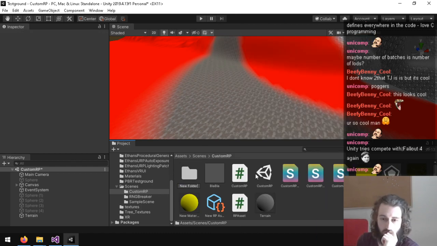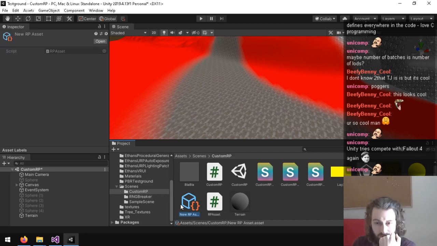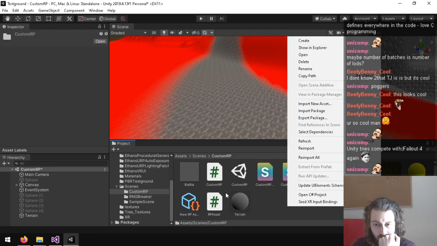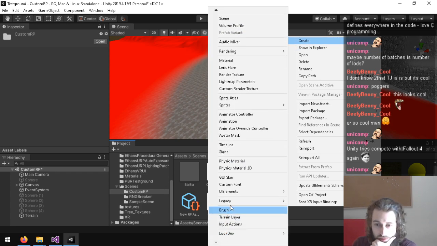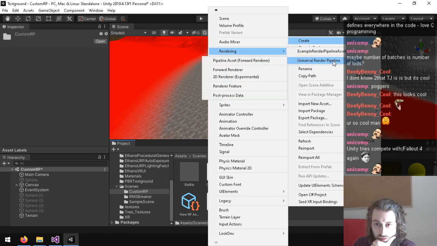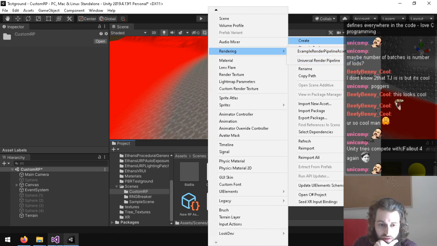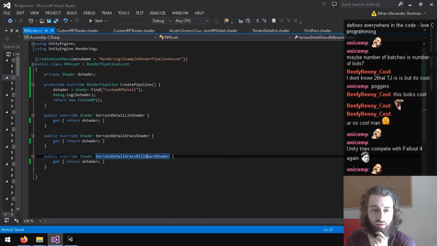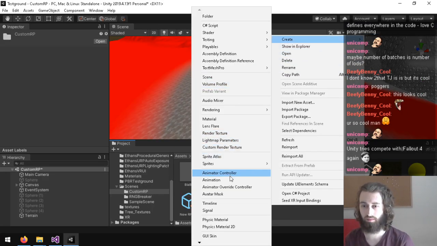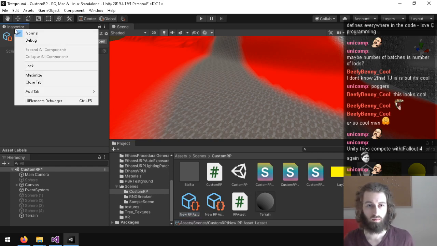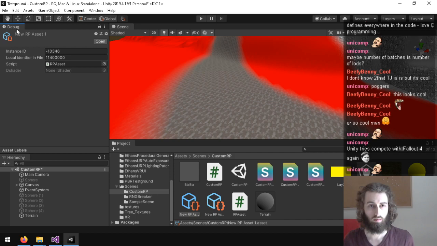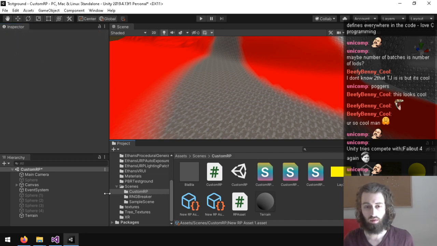I can't remember where did I create RP asset? Is it down at the bottom here? Example render pipeline asset. Oh yeah, I have it under example render pipeline asset. Maybe I have to have this initialized.